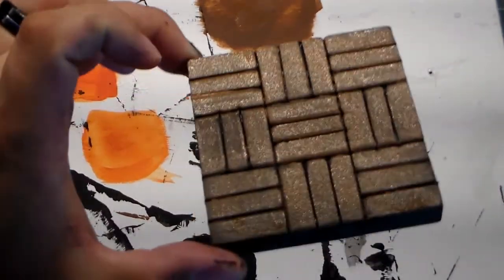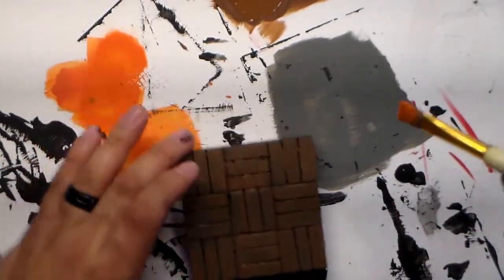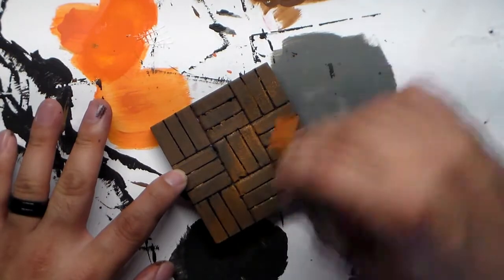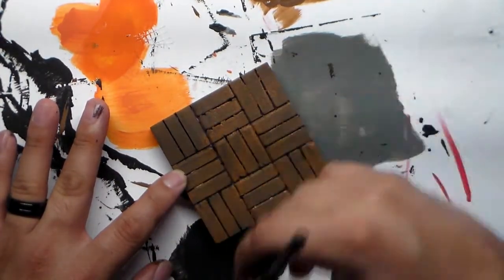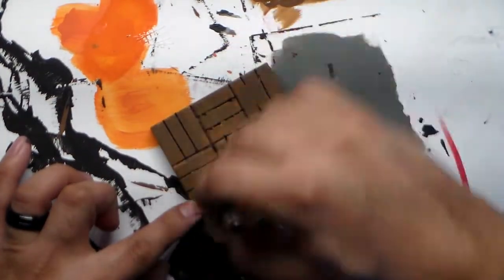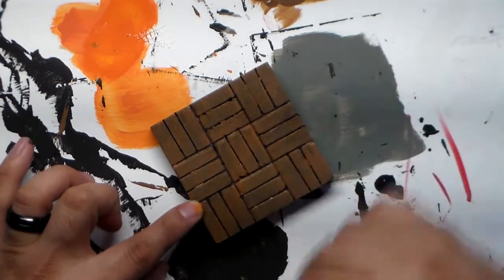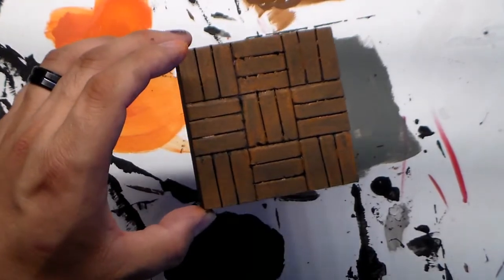Starting to look pretty good. So now what I have is Apple Barrel orange, and I'm doing a very, very light dry brush here. For whatever reason, I love adding orange to the brown or any of the wood pieces that I make. It really makes the wood pop out and gives it that old woody grainy effect. And with that, now this tile piece is really starting to come to life.